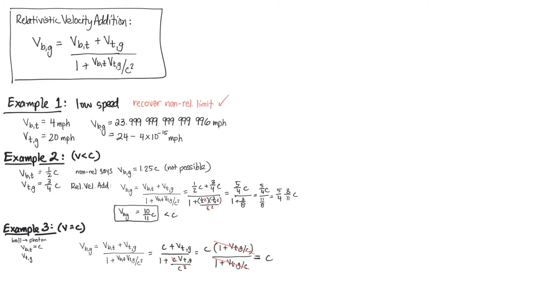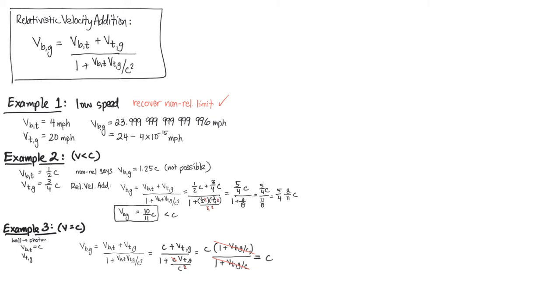So we see that indeed the relativistic velocity addition formula captures the 3 desired features that we were hoping for, namely that it recovers the non-relativistic limit at low speed. An object that's moving less than the speed of light does not get boosted above the speed of light. To be fair, we showed for a specific example that that was true. We did not show it in general, but it turns out it is true in general. And then we showed in general that an object that has a velocity of c in one frame will continue to have the same velocity in any other frame. And we did show that for all other frames.